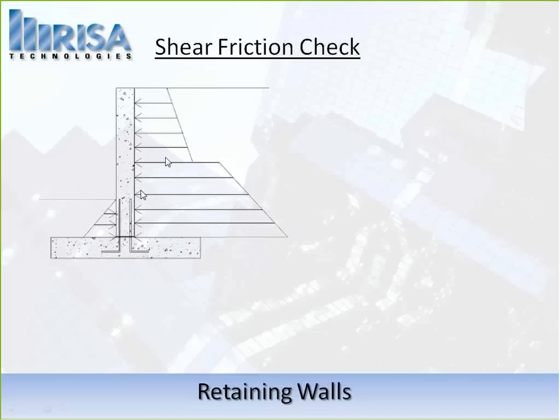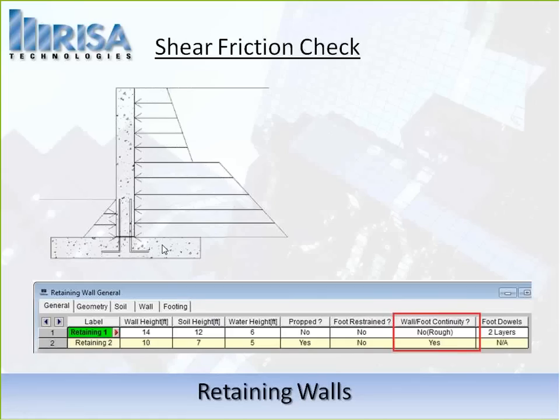So you can see that's how we lined it up in this diagram, and we're going to do a check on that. Based on what you say right here, if the wall is roughly attached or if it's not monolithically attached there, we're going to tell the program yes or no, and then we're going to say rough or smooth, and based on the rough or smooth there, we're going to change some of the factors that go into calculating that value, the shear friction. So you can see it's going to adjust that based on what you've got listed.